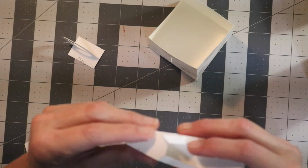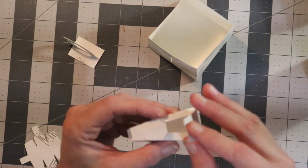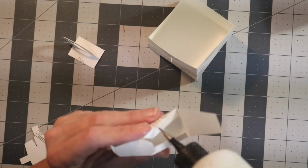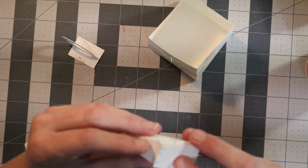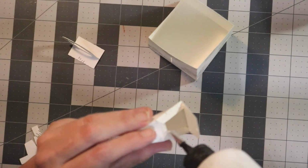Now we have these two flaps. They're going to go down, and this one's going to get glued to that piece and tucked under. Oh, I guess it doesn't. No, I didn't tuck mine in. Alright, so I'm going to put glue on these two flaps here, and then bring this one down on top of that. I'm going to put glue on that little piece as well, on top, to hold that down.